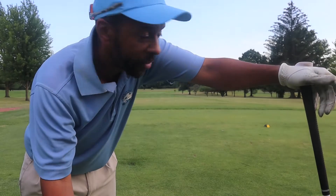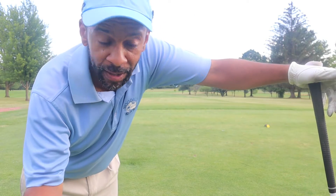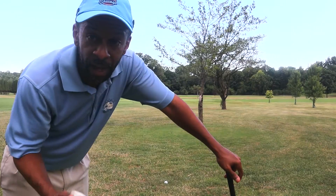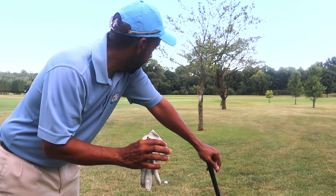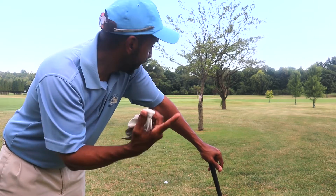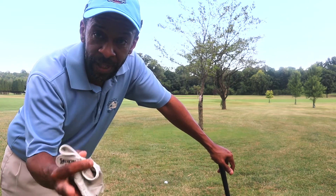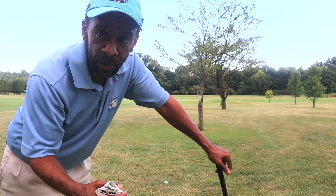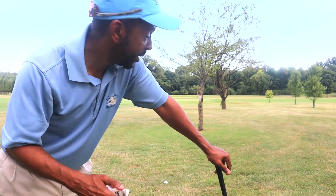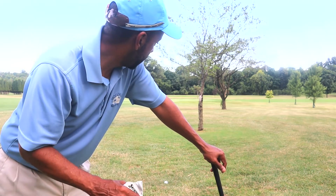Must have some kind of jinx going with this hole because I didn't get a fairway. It almost looks like I hit in the same place I hit it last time. The ball is almost in the exact same position — behind the same little tree — except the pin is over in the center. I think I can hit a 54 degree and not have to worry about the tree, since the pin was on the right last time. Let me see if I can loft one up there — I've got to land it short because it is firm.